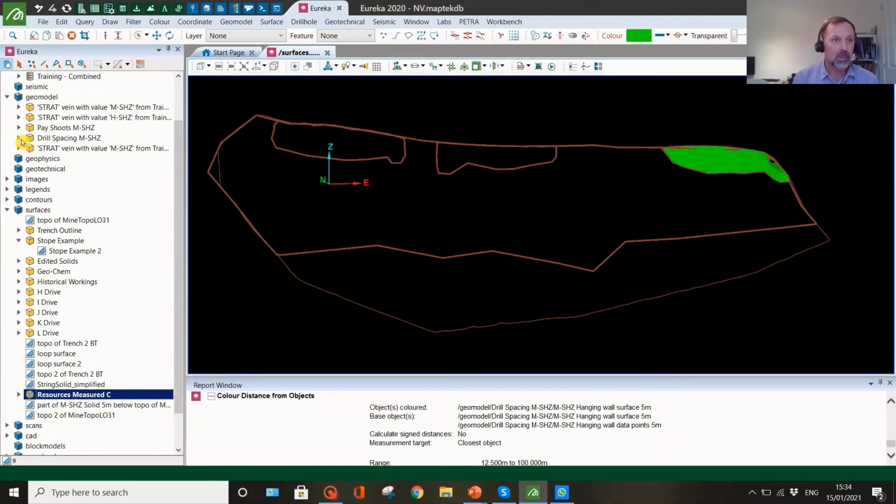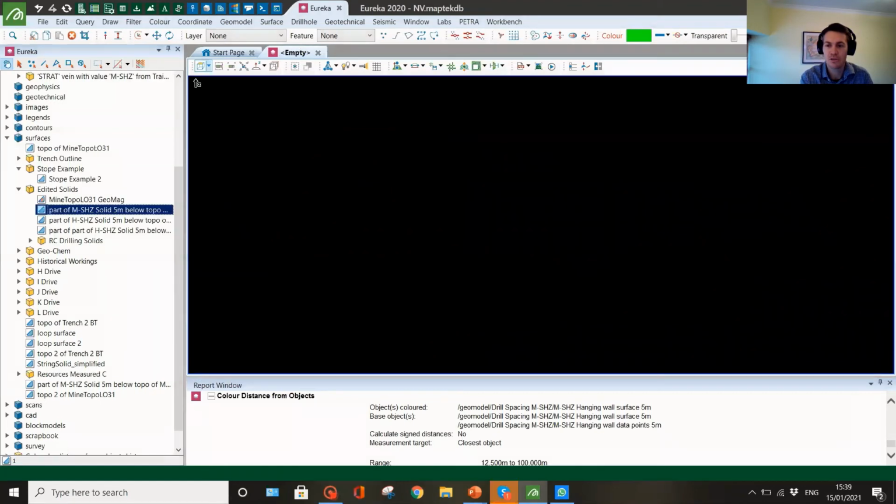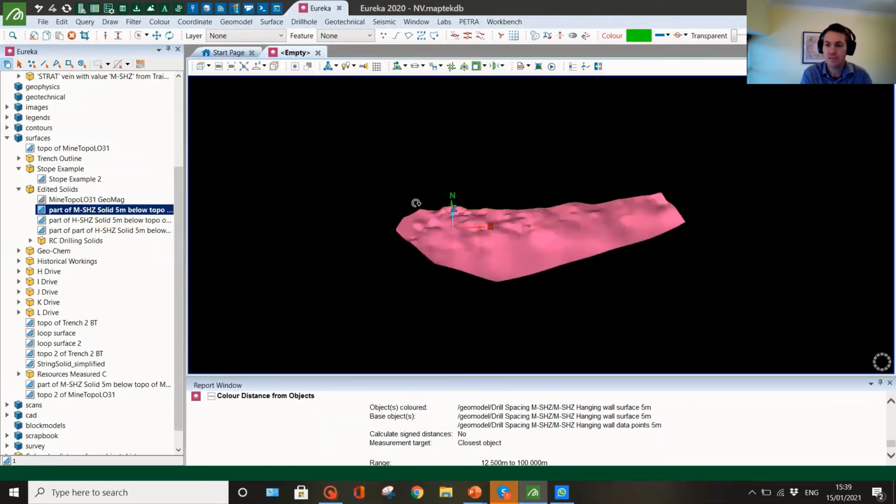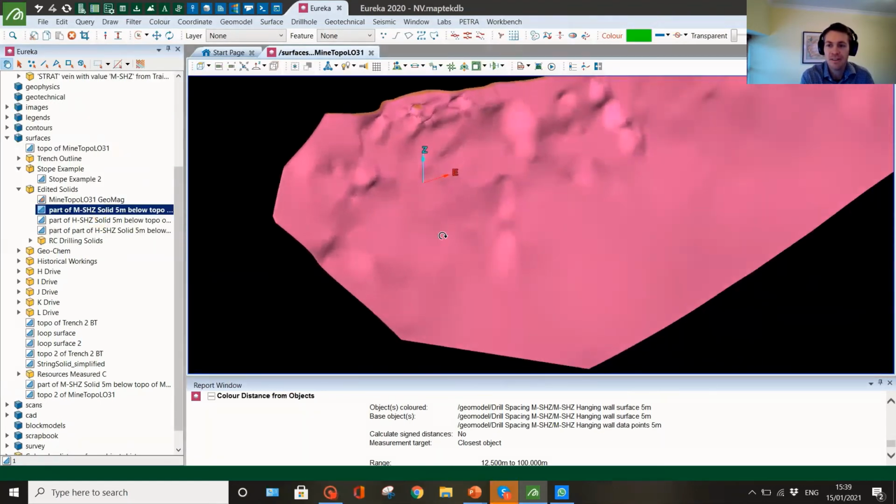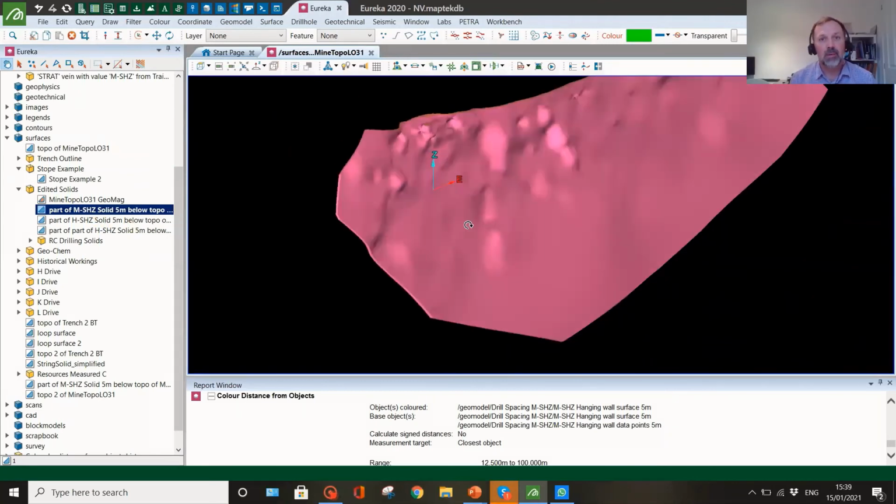in your resource and reserve statements. So on that, Mark, just as a quick aside, when you're looking at those drill hole spacings, if you wanted to plan drilling projects going forward or to extend the resource, that could be a really good opportunity for something like a drill hole optimizer or a drill hole planner. How useful would that be for you in this kind of project? Oh, very, very useful. I think it's definitely something.